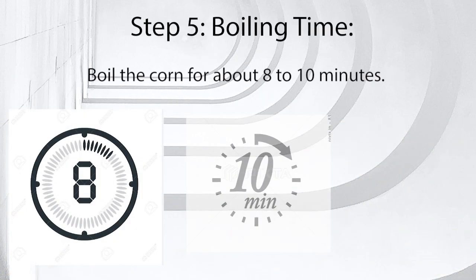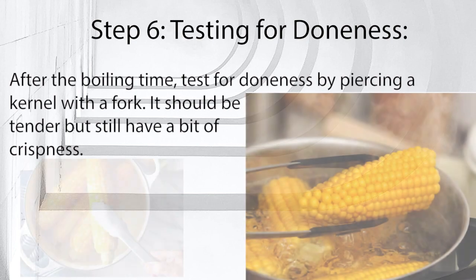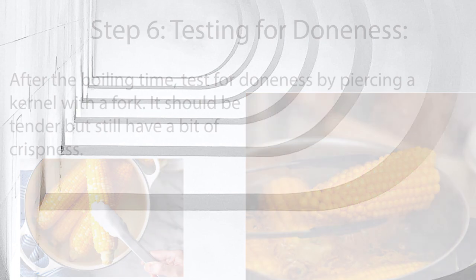Step 5. Boiling time. Boil the corn for about 8 to 10 minutes. Step 6. Testing for doneness. After the boiling time, test for doneness by piercing a kernel with a fork. It should be tender but still have a bit of crispness.